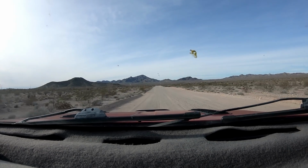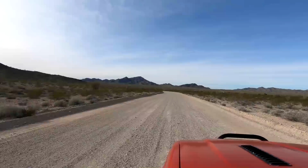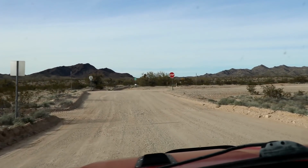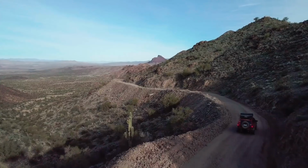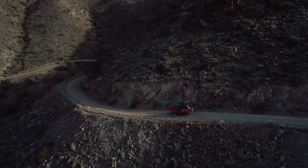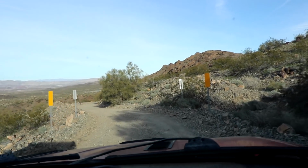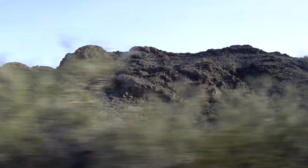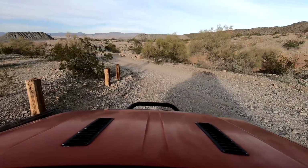The road remained mostly smooth. After around 10 miles, we reached Midway Junction and continued north. At a remote four-way intersection, we proceeded east towards our overnight stop. The road reached a steep grade and dropped down towards the ghost town of Swansea. Just after the 80-mile mark for the day, we arrived at Swansea at the bottom of the hill.